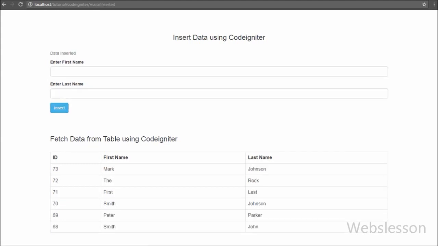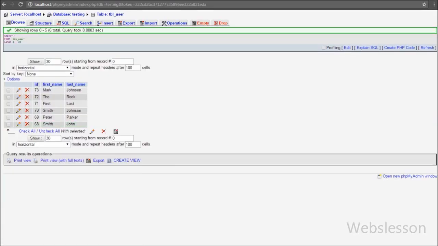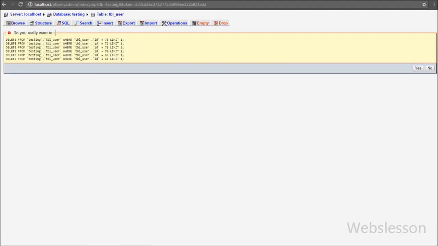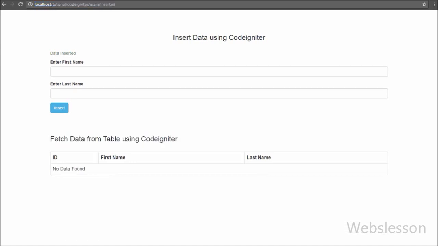So friends, in this video tutorial we have shown how to fetch data from a MySQL table and show that on a web page. In this process, first we write the fetch data function in the main models file, and then we load the main models in the main controller index function, and then we call the fetch data function of the main model file and get the result of the user table and store it into the controller data variable and pass that data variable value to the view page, and on the view page we can show that data on the web page. This way the whole process of fetching data is done in a Codeigniter application.